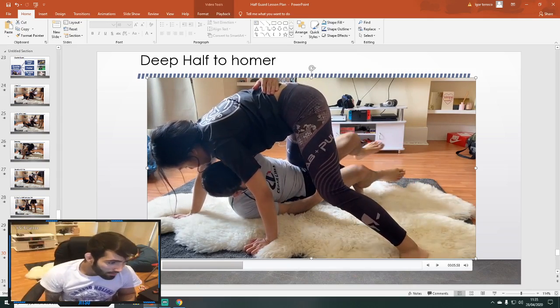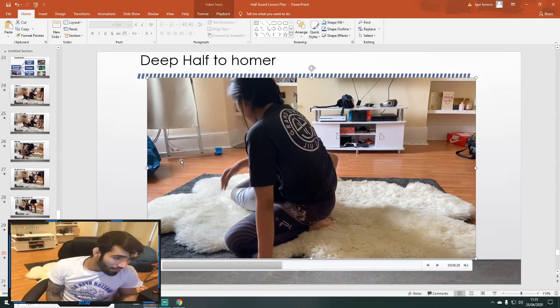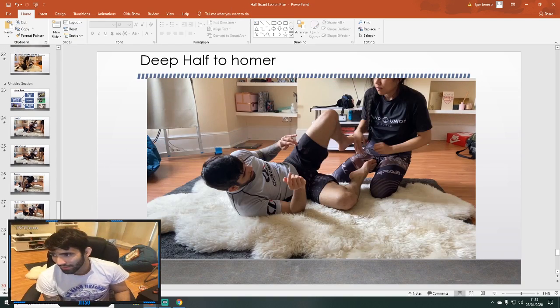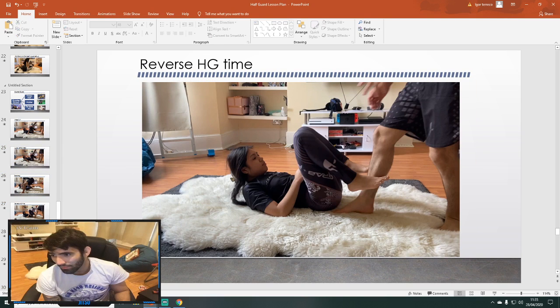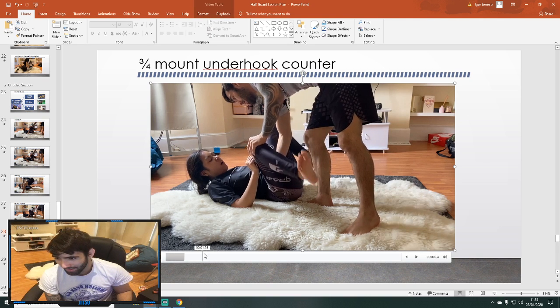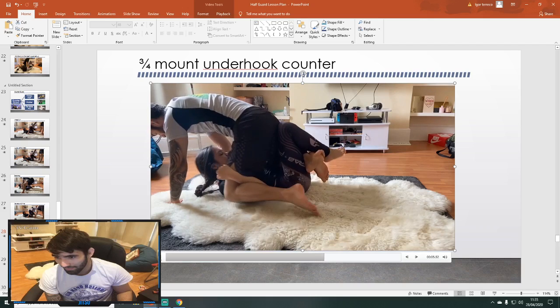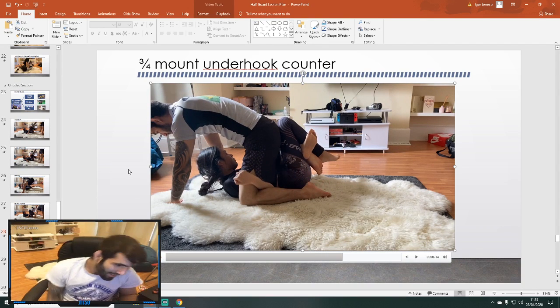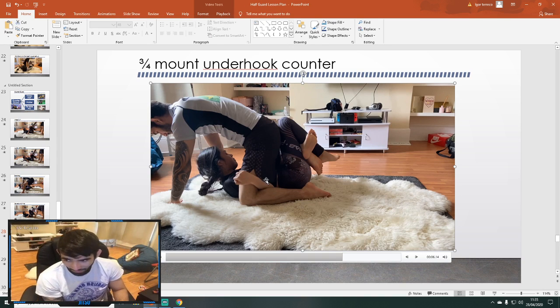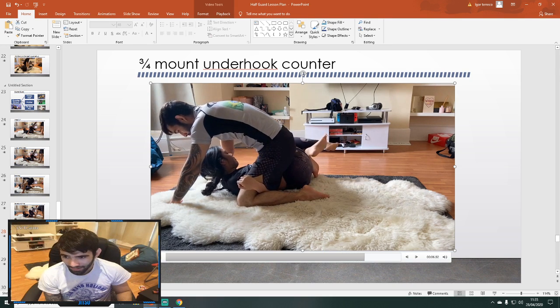From three quarter guard, what do you do if you're flat on your back? I think he means, do you mean three quarter mount, or this position here? You mean this one? This one, you're meant to go deep half. So that's our deep half indicator. She's only flat because she didn't go deep half. Do you understand? So right now, she stayed where she was and she got squashed.